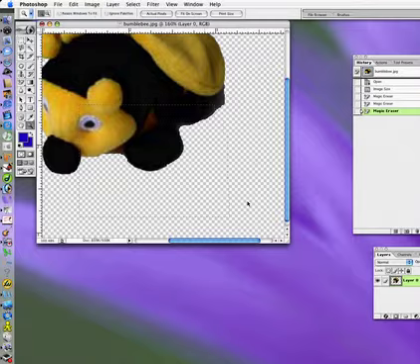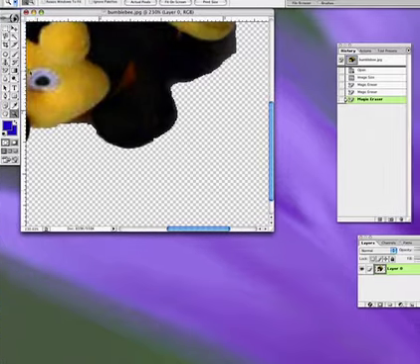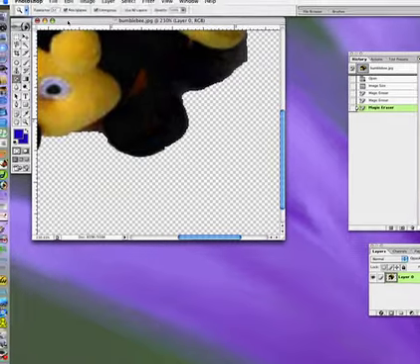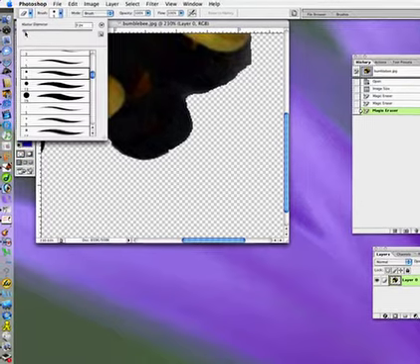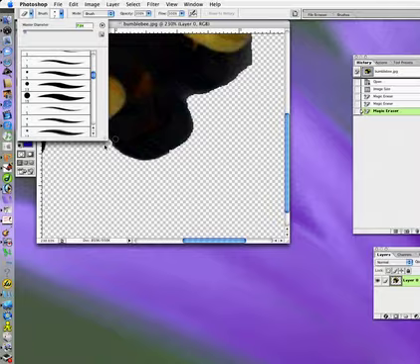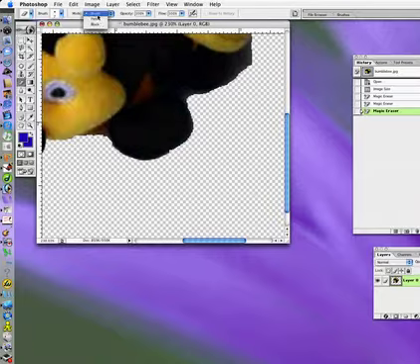Alright, so I'm going to zoom in even more, and I'm going to go back to the eraser tool. I could even get a little bit smaller brush. Okay, and I chose a brush. You can choose different modes in here: a pencil, a block. A block's going to do a larger area. A brush, you can change the size within the brush. And then a pencil, you can change the size, but again, it's going to be more fine tipped like a pencil. I want to go ahead and use the brush.